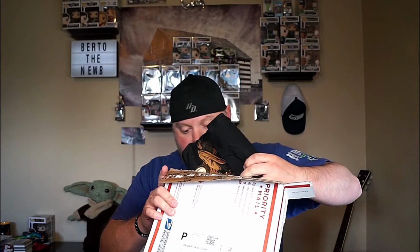Grab my handy dandy buck knife. Oh man, they really put the tape on that bad boy. All right. Ah, there we go. All right, so looks like they're kind of all just folded in there. Yeah, looks like there's a few in plastic, some are just loose. So let's see what we got. Set them down there. Pull them out this way.